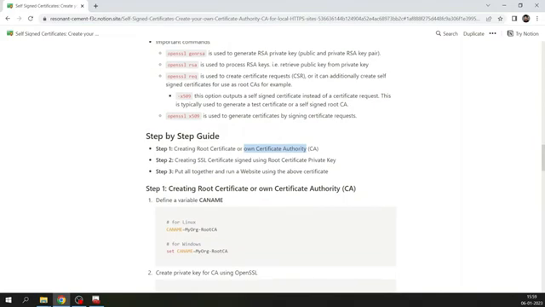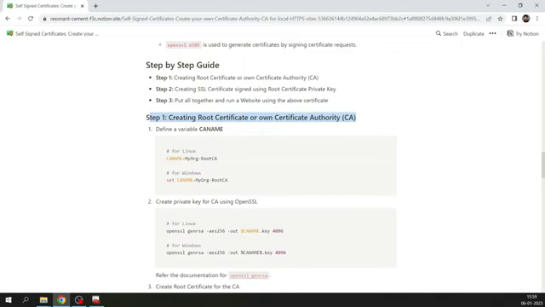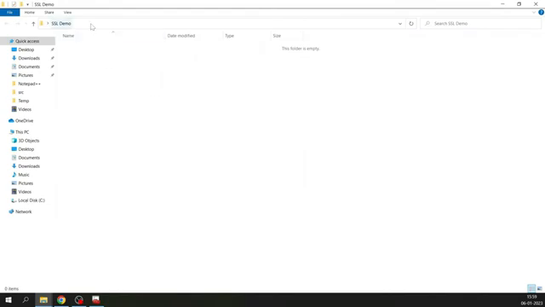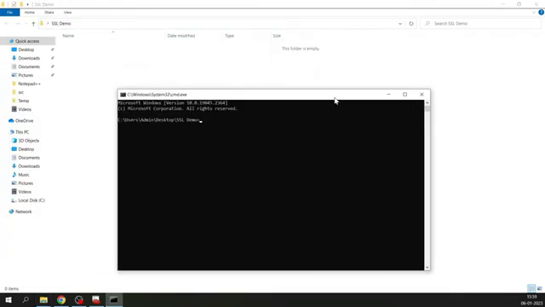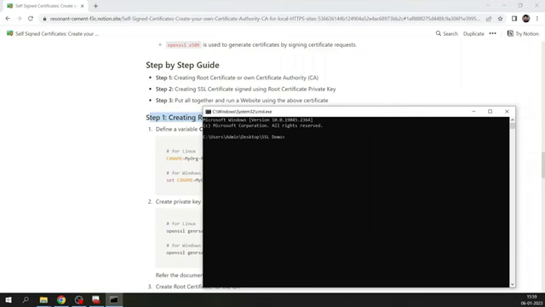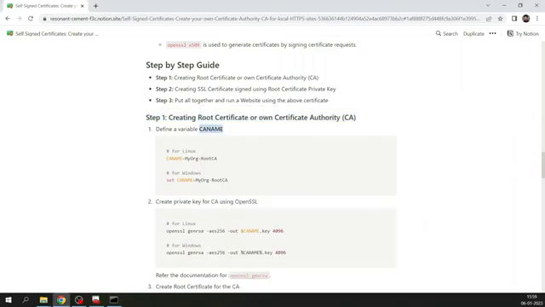So in the first step, we are going to create a root certificate or certificate authority. So I will open this folder, and I am opening the command line. Okay, so here first we will define the certificate authority name.